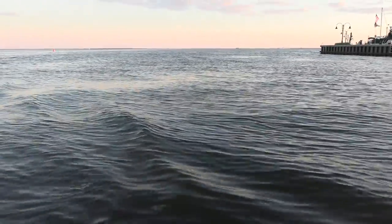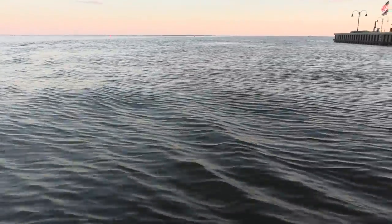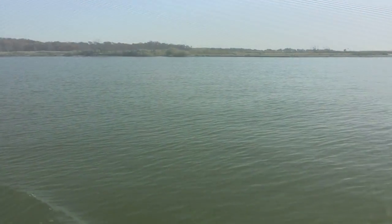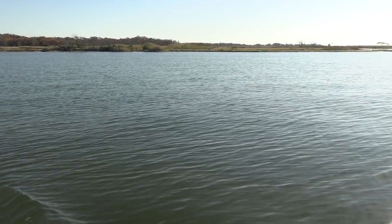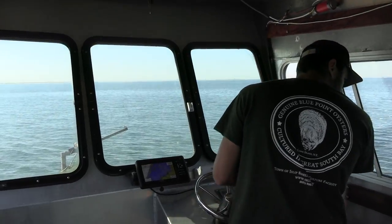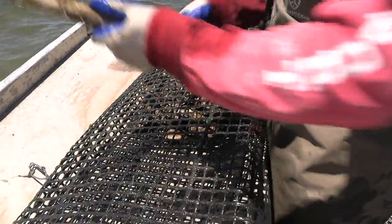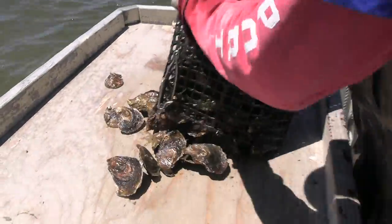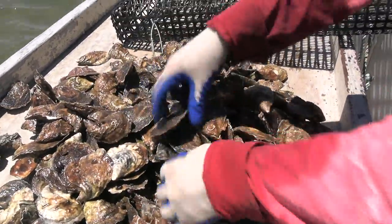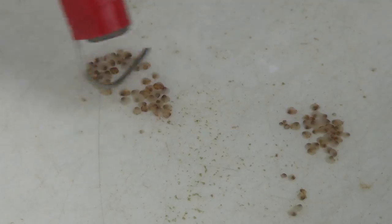The Great South Bay in the town of Islip was historically noted for the production of shellfish, oysters, and clams. Over the years, many commercial fisheries over-harvested the area, and from the 1940s to the 1980s the shellfish population was almost non-existent. That's one of the reasons why this program was started — to try to restore that back to nature. The town has a license program, licensing growers to grow oysters and clams in the bay to help revitalize it, clean the water, and restore a proper ecological cycle. One of our biggest goals is restoring the shellfish population in the Great South Bay.